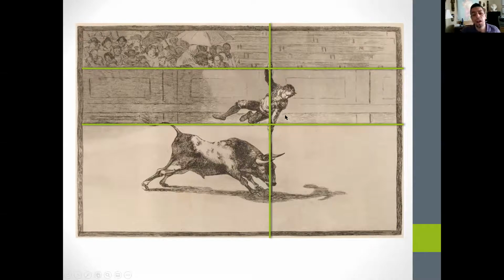Okay. Now, there are other elements here that are much more hidden regarding where you want our eyes to focus. And those are going to be paths, or we're also going to have some implied lines.